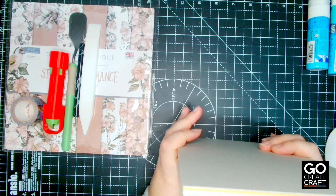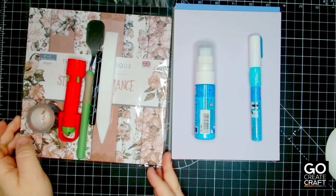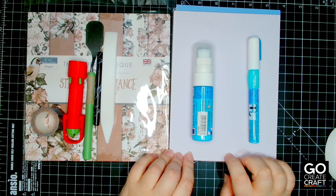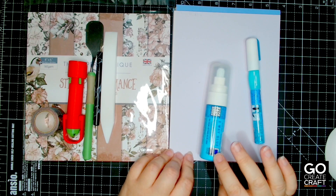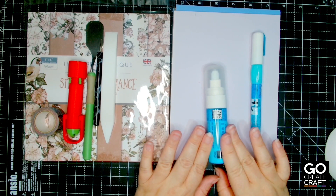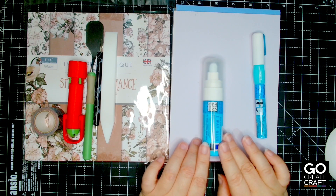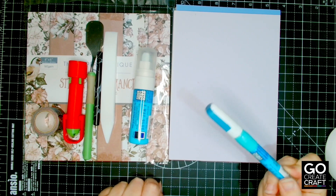I said I'd talk about the glue pens. Because we're going to be using old cutting mats, you may have areas of your mat that are no longer sticky. The temptation is to grab a chisel-nib glue pen and go all over your mat, but you don't need to. If you do use the chisel nib, make sure you let your cutting mat dry completely before putting your card blank on ready for cutting — by completely I mean give it a good 24 hours to set.